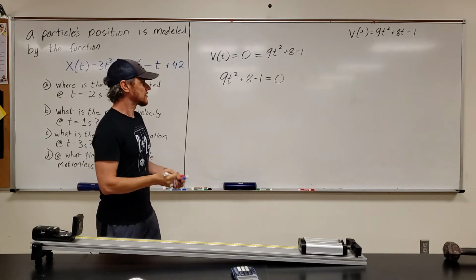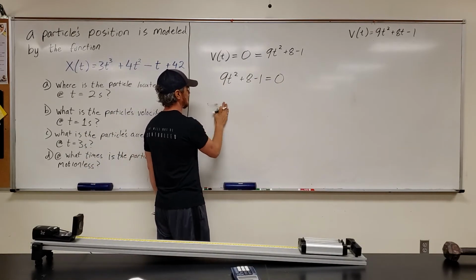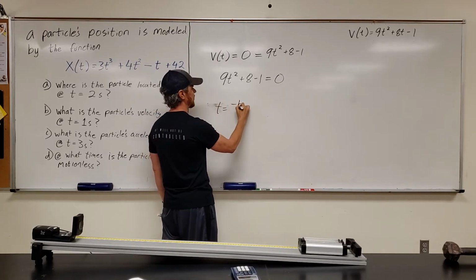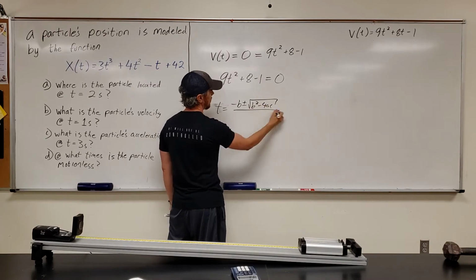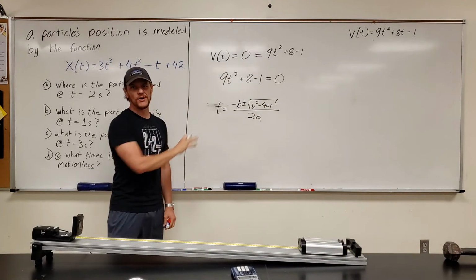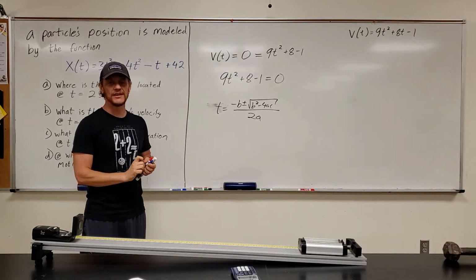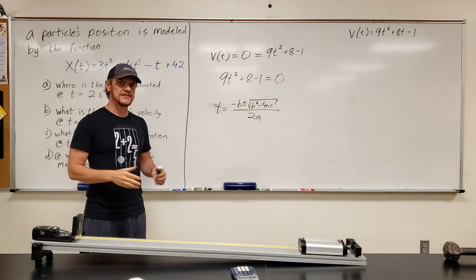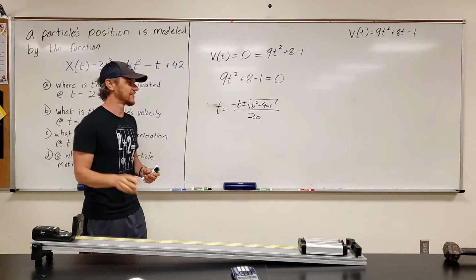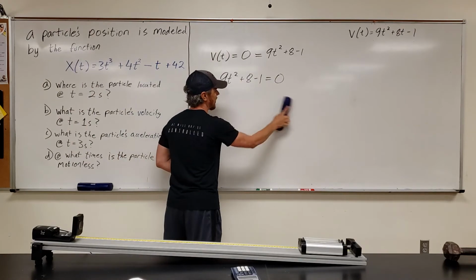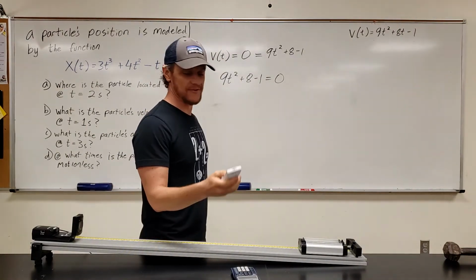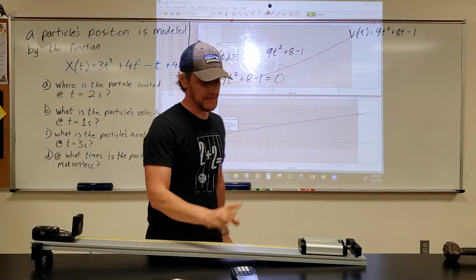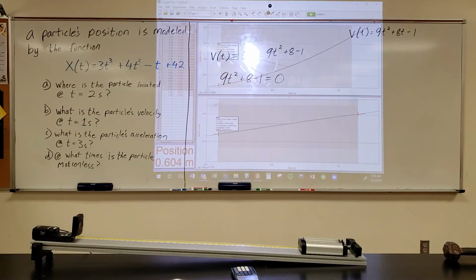Now in this class, you're free to use t equals negative b plus or minus the square root of b squared minus 4ac all over 2a. You can use the quadratic formula in this class if you'd like. However, this is not a math class, this is a physics class, and so you can use technology. I'm actually not going to use the quadratic formula. I'm going to use some technology to handle this, and if I was doing things right, I would have had this pulled up already. Give me 1 second.